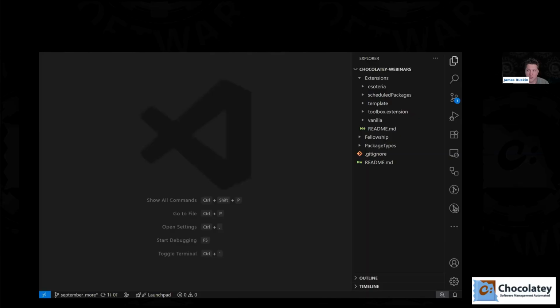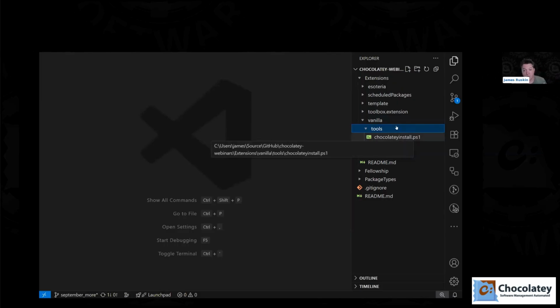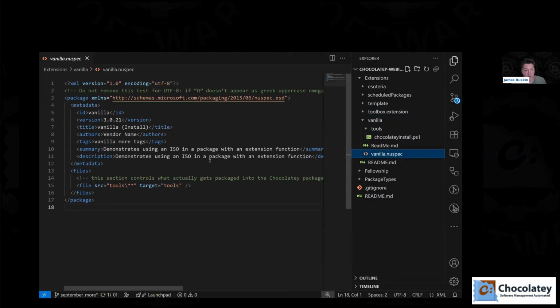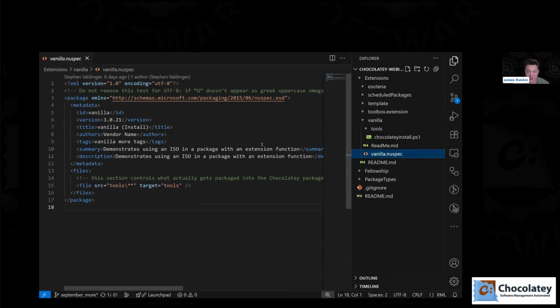So let's have a look at what a package might look like and what we can talk about from there. Start off, we're going to show you what we've semi-jokingly titled a bad example. We don't think it's actually bad. We just think it could be done better in a lot of cases. So here's our example of a vanilla package that may be less than what you might want to see. So very standard layout. We've got a nuspec. We've got a Chocolatey install file, and I've just realized I deleted one of the files that I need for this demonstration.